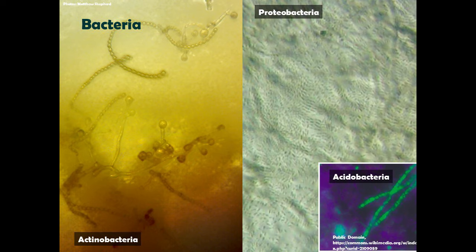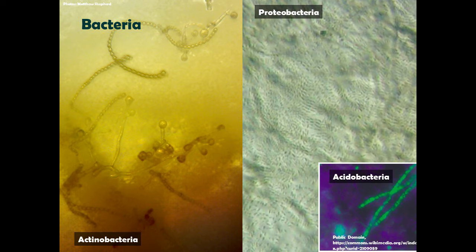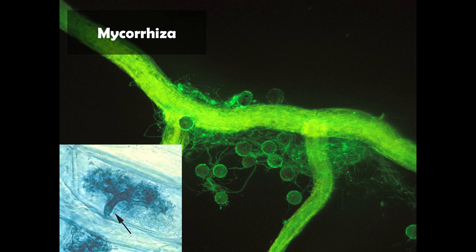Fungi are also trying to break down organic compounds, but they have a very different strategy. While bacteria like easily degraded material, fungi quite like tough substrates — they like eating wood, lignin, and cellulose. As a soil scientist, you have to think of fungi as a network of fungal hyphae stretching out through the soil, exploring much smaller pores than plant roots can reach — approximately a 50th of the diameter of a plant root.